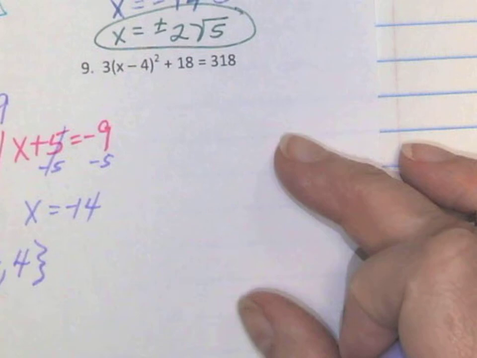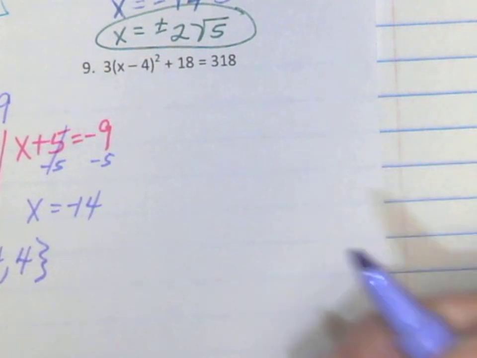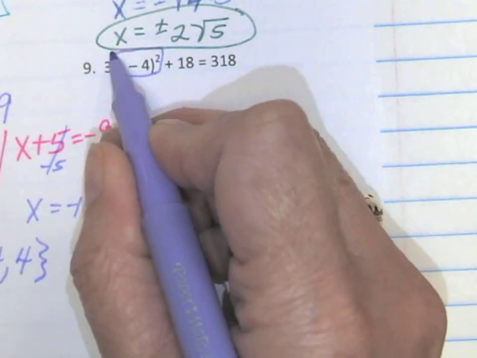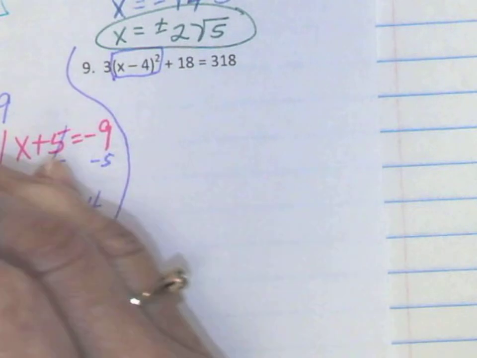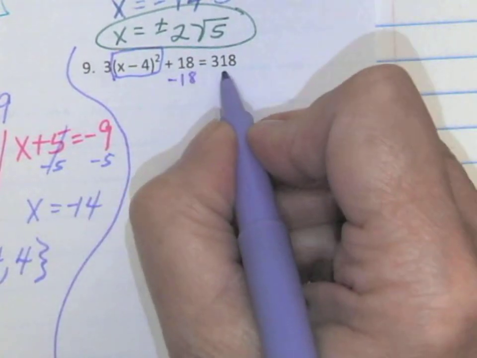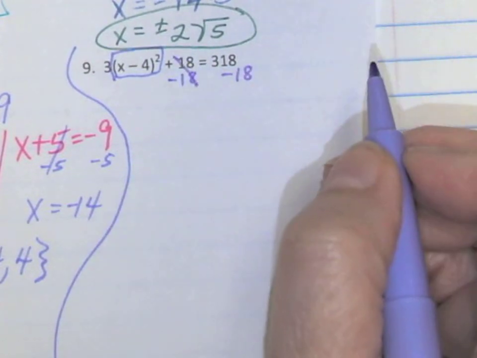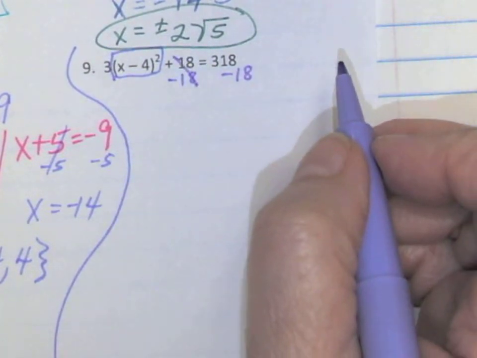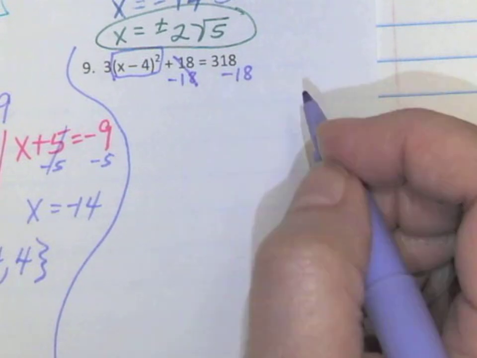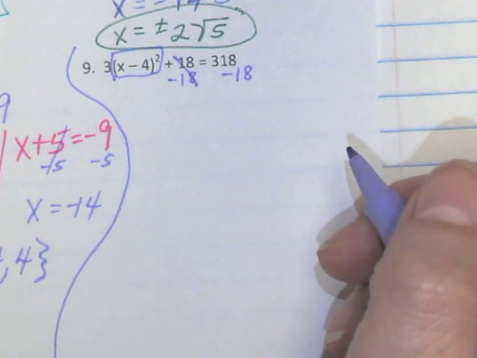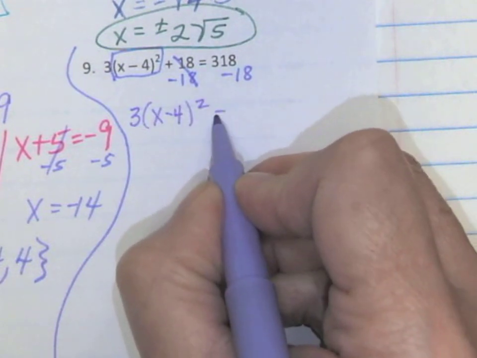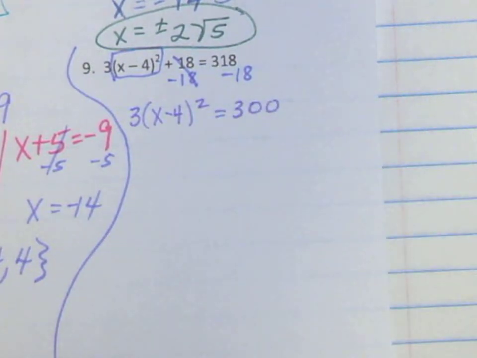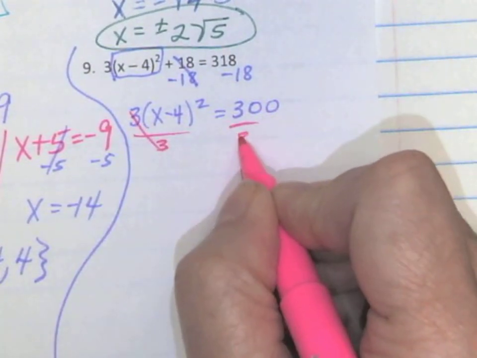All right, this last one's going to take a few steps. So the squared part right here needs to be isolated, and it is not. Let's just kind of make a little mess here. The first thing we do is remember your order of operations and your solving equations steps do not change. We're still doing the same process we've done all year long. So the first thing we do is get rid of that 18. Now what do you suppose we need to get rid of? The 3. Divide by it.